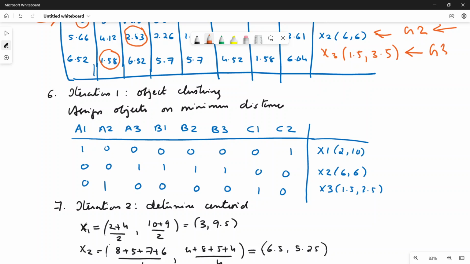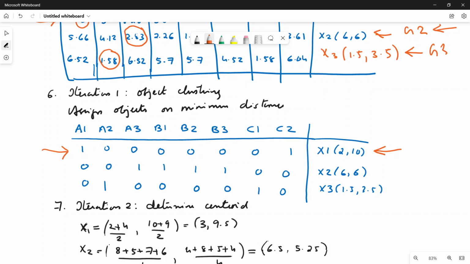So now here we can see that A1 is assigned to group 1. That is why we entered a 1 there. Whichever group it is assigned to, we make an entry 1 there in the matrix. So by seeing this matrix, we can easily find group 1. Which elements are assigned to group 1? A1 and C2 are there in this group.